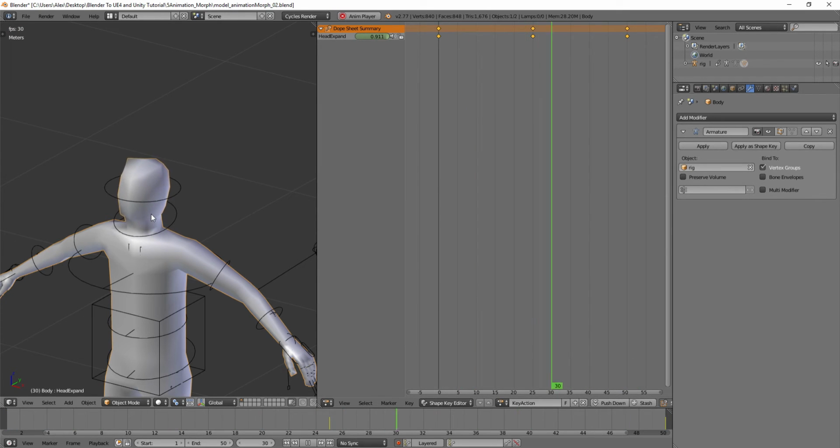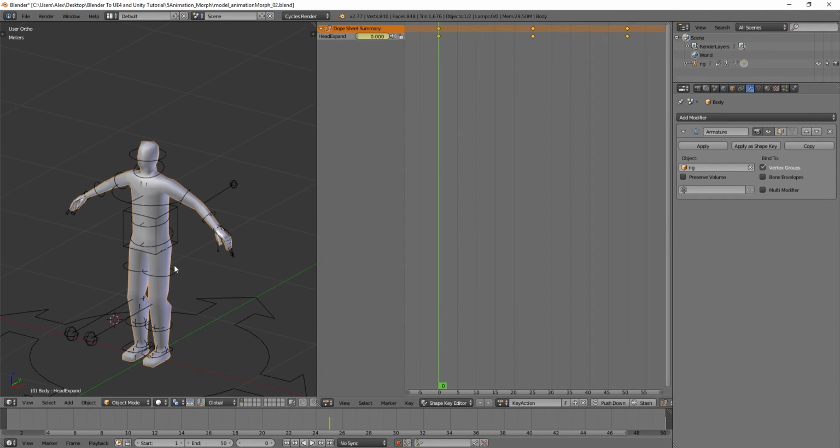Looks fine. Good. So you think, okay, we're done. Just export this, right? Not quite. It's kind of a weird setup, but UE4, and I think Unity as well, I'm not sure about Unity, won't accept this animation as a morph animation unless we export it with some bone animation as well. But we don't want bone animation, right? We only want the morph. So how do we get around this?